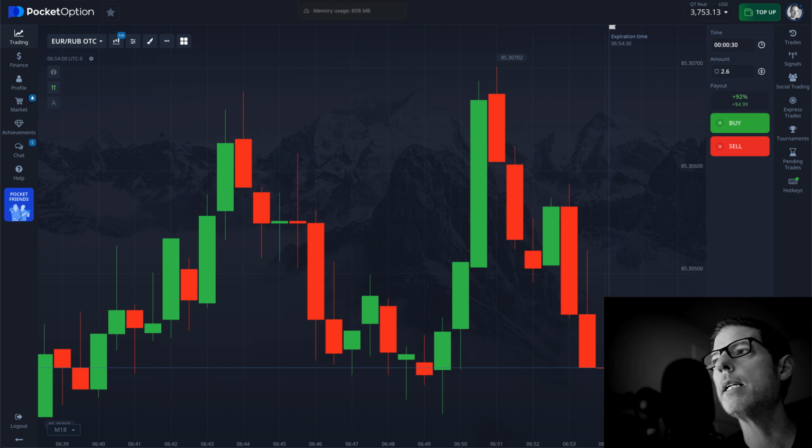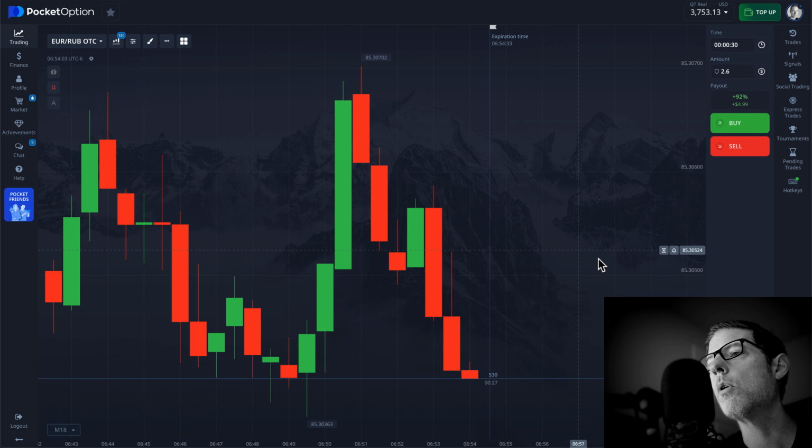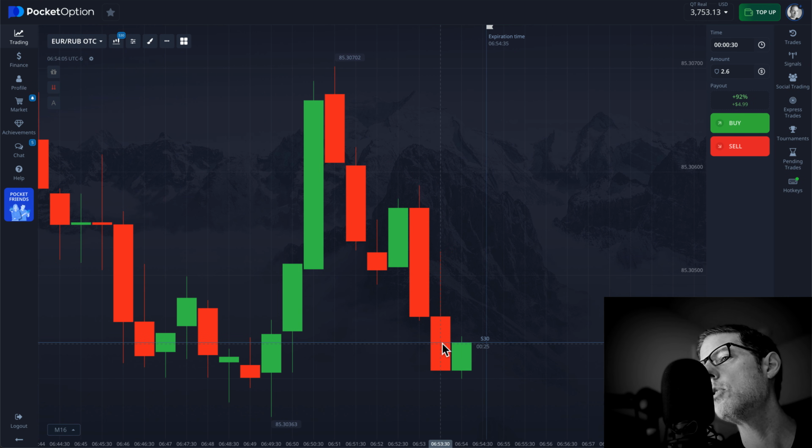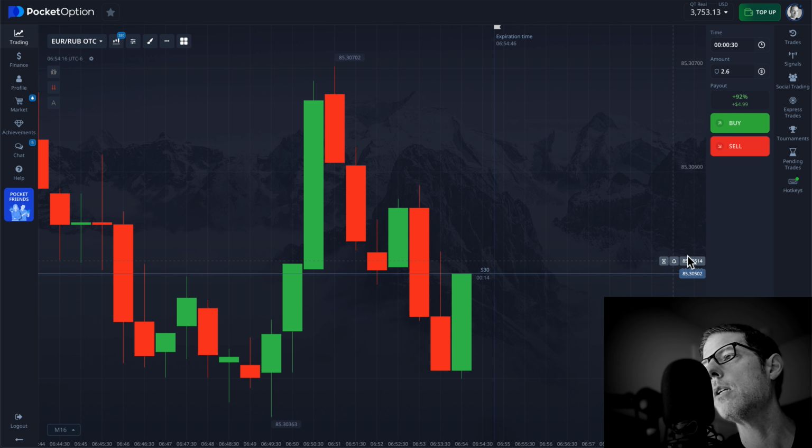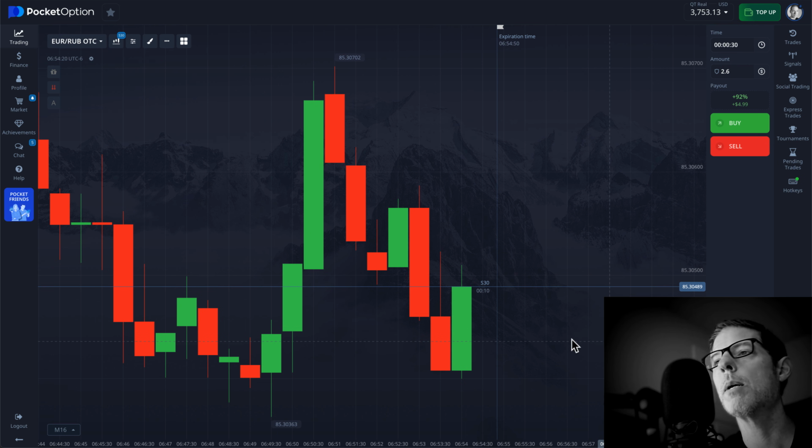But let's get back to trading here. And maybe we'll have another opportunity. We've got 1, 2. This third candle here is becoming green, but that's okay. It could flip from green to red. And if it does, then that would be a valid setup. And I'll go ahead and enter. But so far, yeah, that's probably not going to work out. But these look really good.